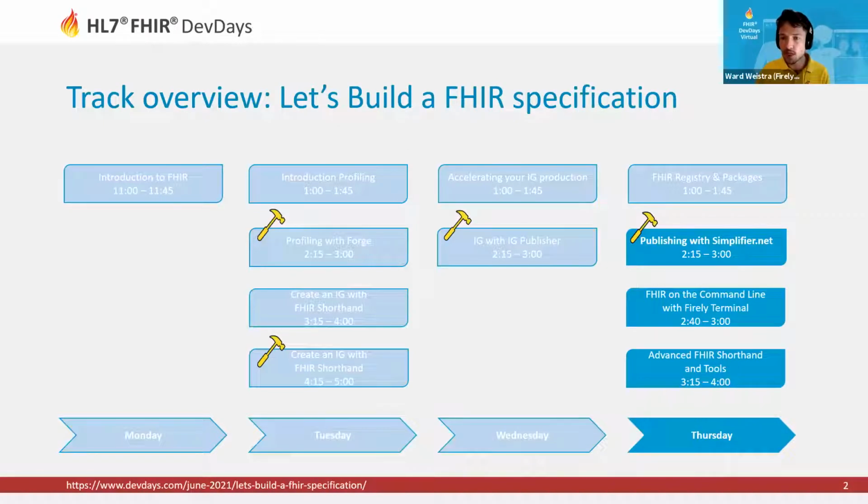I want to stress again that this is part of the Let's Build FHIR specification track here at DevDays. You might have attended other sessions in here already. Maybe you've been with me and Jose today, building IGs with the IG Publisher. Today we'll do something very similar, but show you how it's done with Simplifier. There is another talk after me, partially during this session, by my colleague Martijn, who builds on Simplifier a lot, but also works on our command line tool, Firelit Terminal. So if you're a command line geek, I will not be offended if you jump off halfway and go there. Or you can watch that one back later. It will be recorded, so you can watch it in your own time.